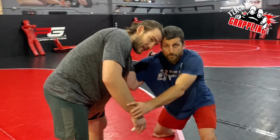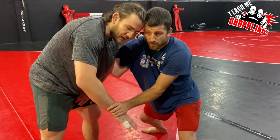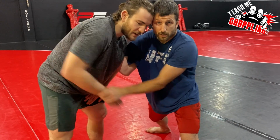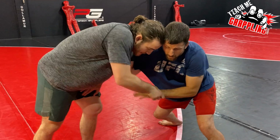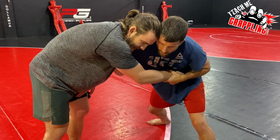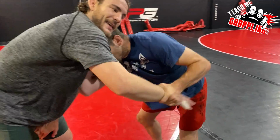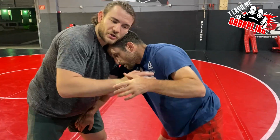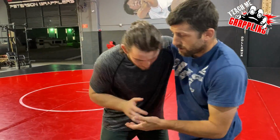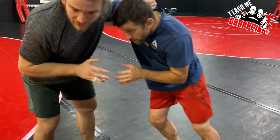So first of all, quick talking point. If he controls this hand, it's really tough for me to do anything. So we always want to keep our attack hand kind of loaded back here, ready. You can fight and stuff, but I don't want him to control it. If he controls this hand, now he's in a really dominant position, kind of no matter what, because I can't really move anywhere. So make sure that wherever you are, when you're with a hook, your hand's back here, you're either trying to control or you're back here waiting to attack.